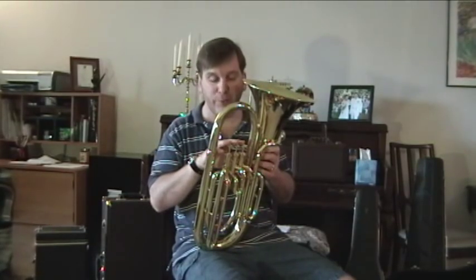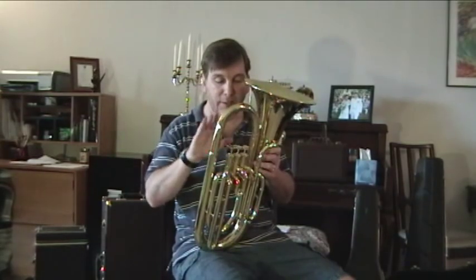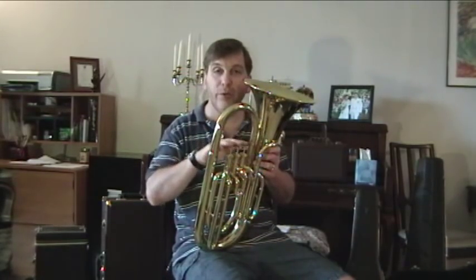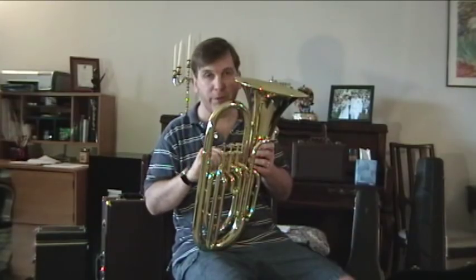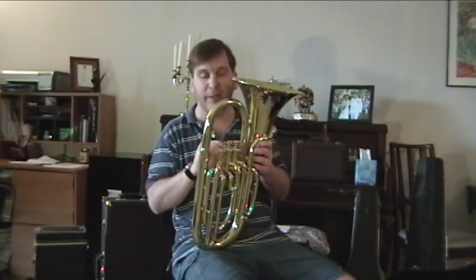In another couple weeks, we'll learn how to oil the valves, then we'll learn about how to play all of these notes. In the meantime, for now, we don't press these buttons. We don't know what they're for, they're not going to do us any good. It's just going to hurt our baritone if we're playing with them now.